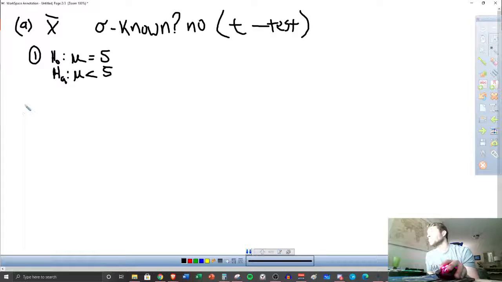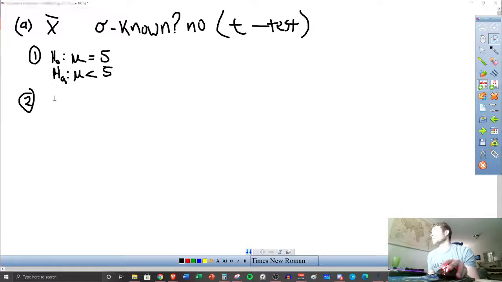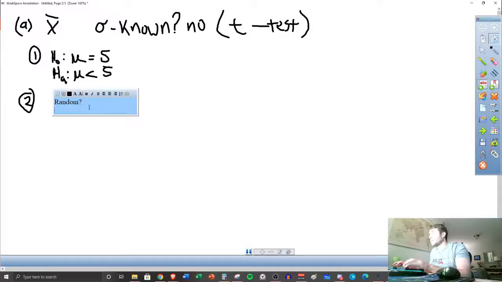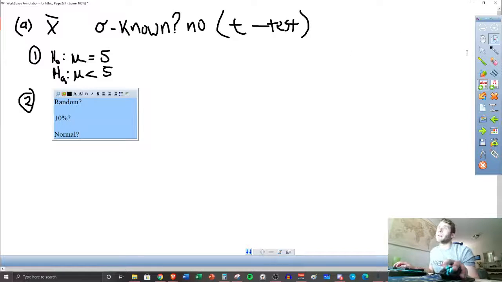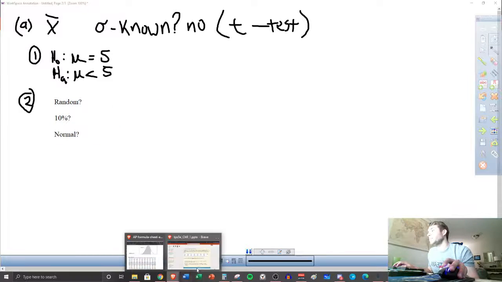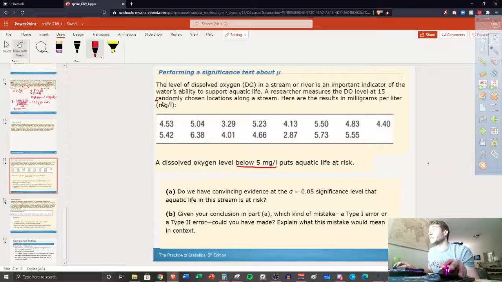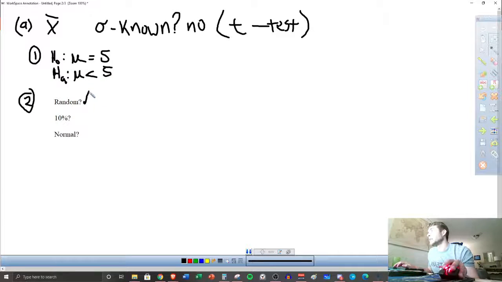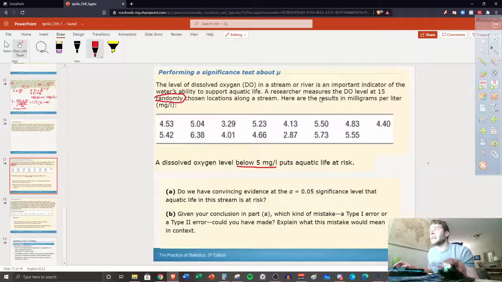Okay. We've got to do all the checks first off, and I'll write these out. Is it random? 10%? Normal, right? That's what we want to know. It's always going to be that. So is it random? We read here, researcher randomly chose 15 spots. So yes, check. 10%: are 15 spots less than 10% of the entire population?